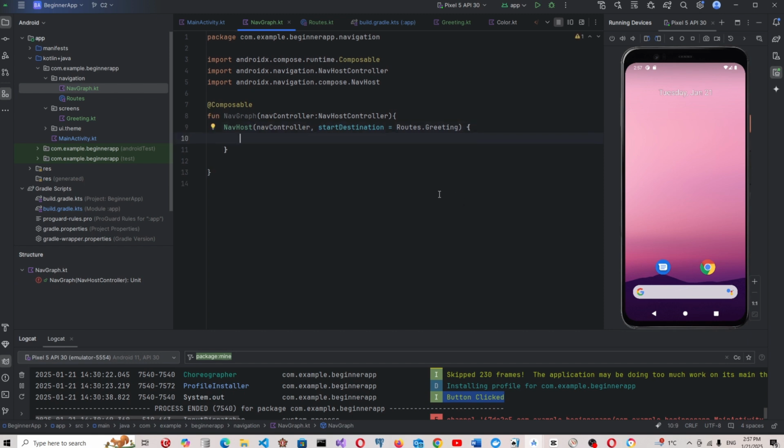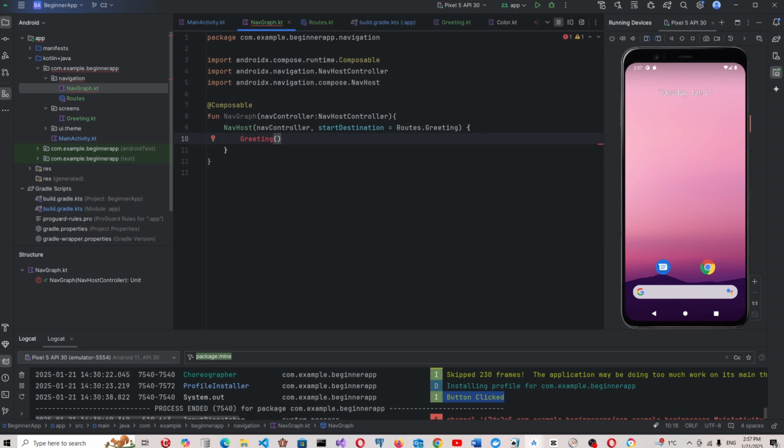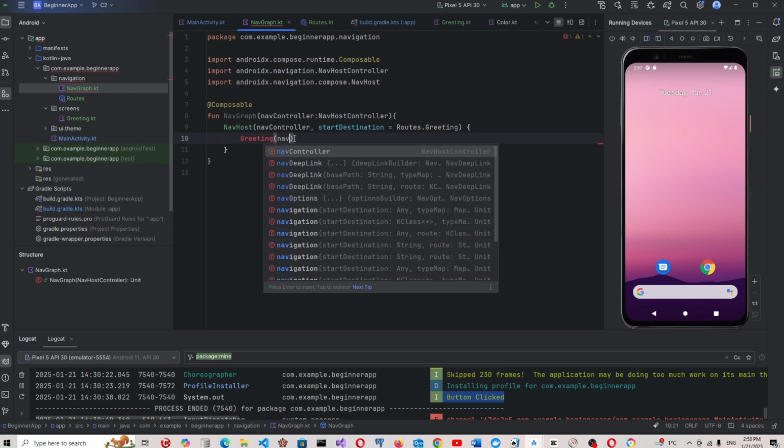So in this navGraph, the starting point will be Greeting with the parameter navController.